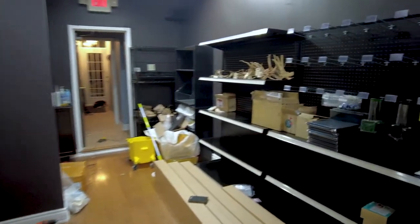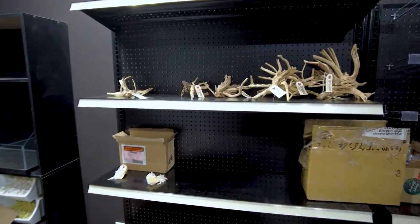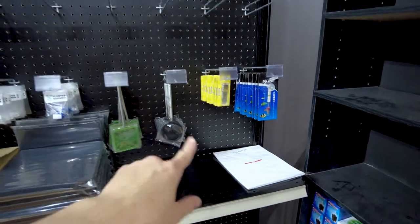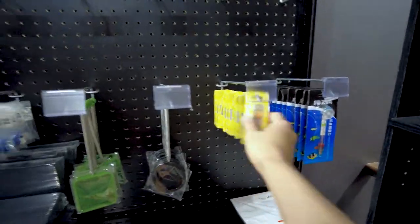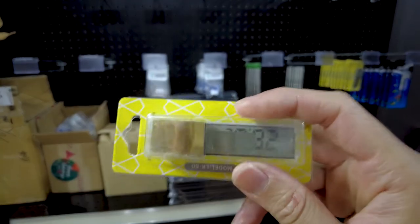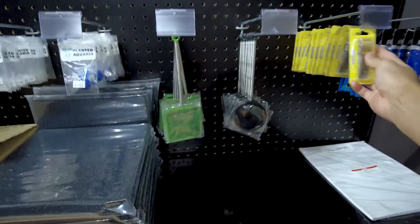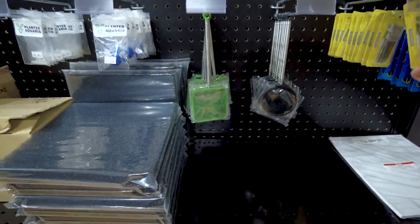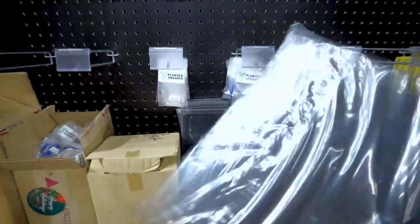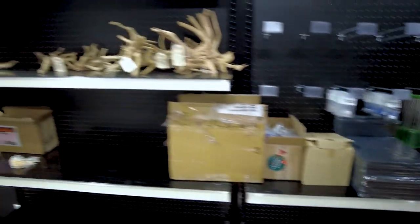Just want to show you guys, we got our gondola set up with some stuff displayed right now. I'm working on adding a bunch of stuff to the shelving. Still in the works. We got fish nets. These are my favorite thermometers. These guys are just great. They stick on the outside of your glass and they're pretty much digital. We also got some oxygen supplies, some very coarse sponges, and some driftwood ready.